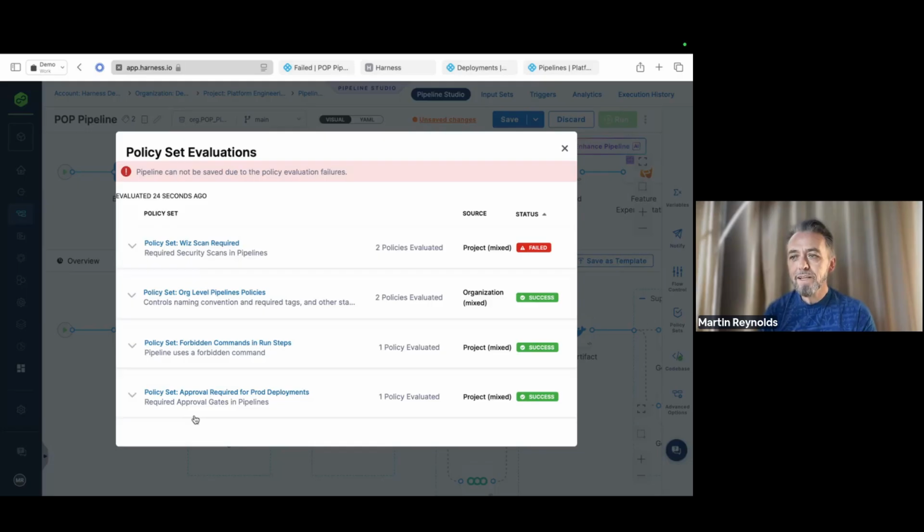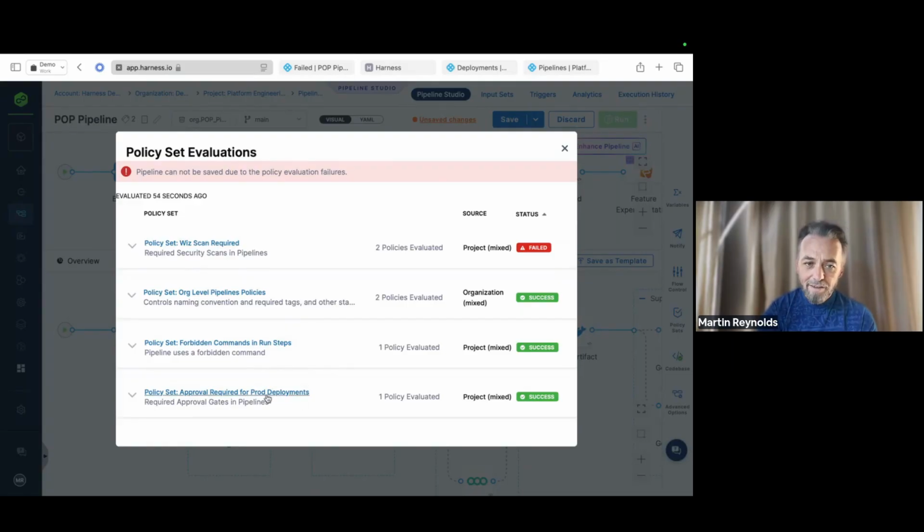Instead of having lots of gates that say, please tick the box that you've run this security scan, please approve that you've completed this testing, we actually use Open Policy Agent under the covers. It's across our entire platform. It allows you to set a policy that says these are the steps you must do.